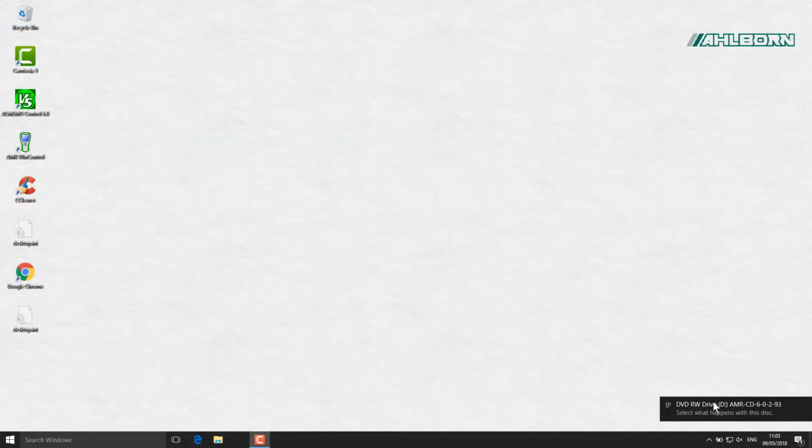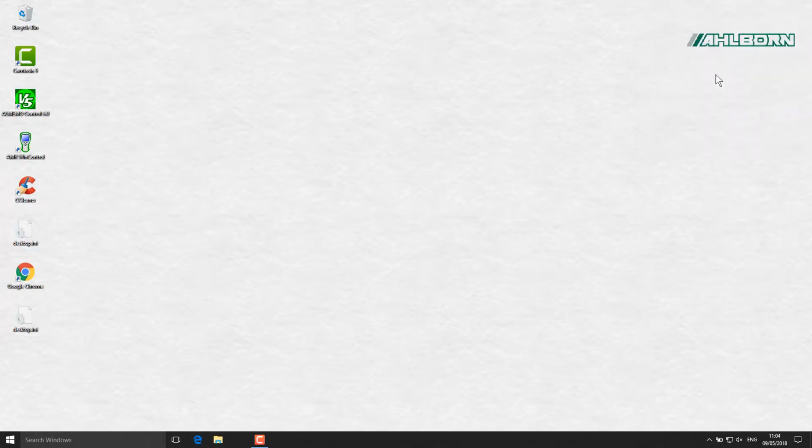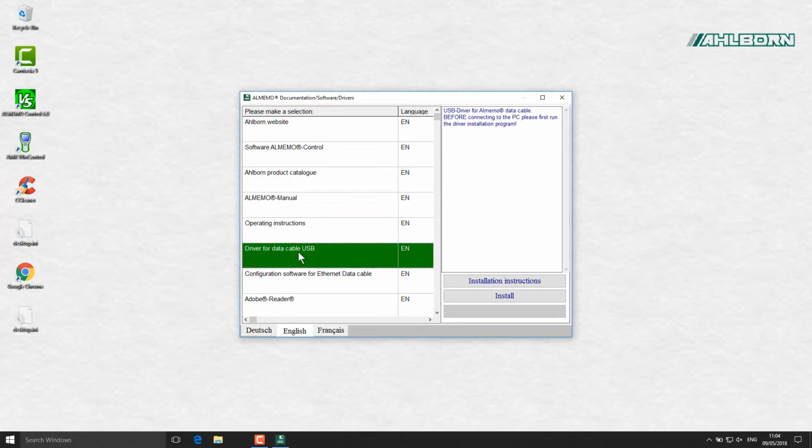A drive message appears which we click on. From the following menu we run CD Start. The menu of the CD appears and we select the language English. We click on Driver for data cable USB.